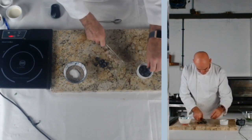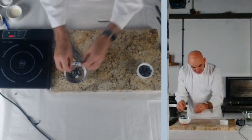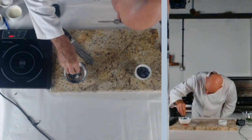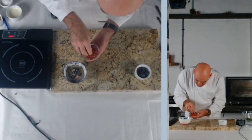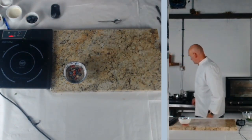There we go. You could put a little bit of coconut onto the top of here if you wanted to as well. Make sure you calculate it in. I've got a little bit left, I can add that in there. So just put the coconut over the top like that. There we go. And then I've got myself a few little pomegranates. These are just a few little extras on the top. And there you go. So you can make yourself a really nice breakfast type of thing.